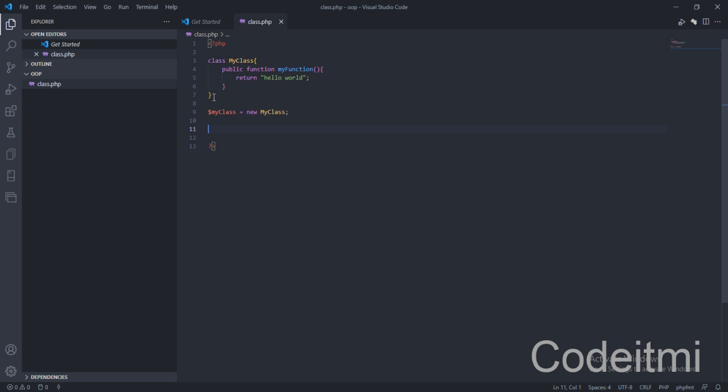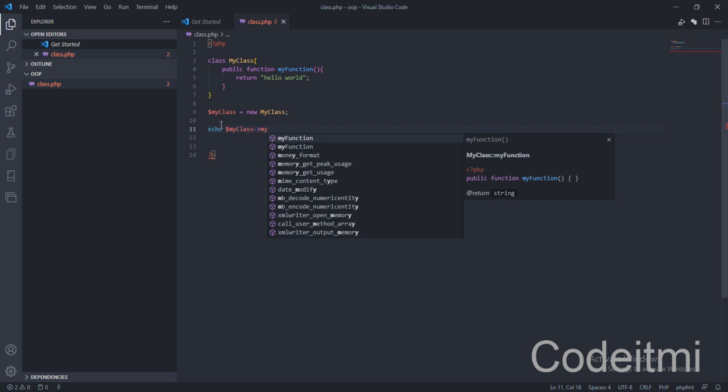Then right here, since we're returning this value within this method, we can just echo out the method. So I'm going to say $myClass, then go inside this class and say my function.